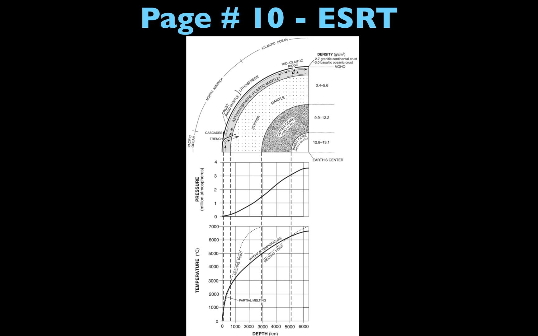Now we need to be able to use the top part of page 10 of the reference table, which contains all the layers and their names, and see how we can use the rest of the page, which includes graphs where you can find information about the depth, temperature, and pressure of each layer inside the Earth. Within the graphs for pressure and temperature, the layers are all separated by dashed lines — it's those dashed lines, not the solid lines, that separate each of the layers.